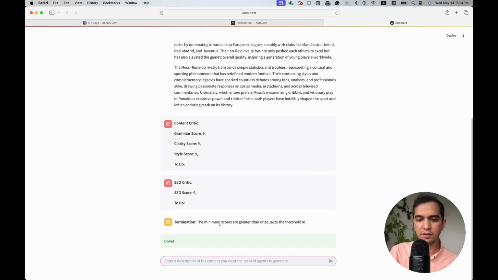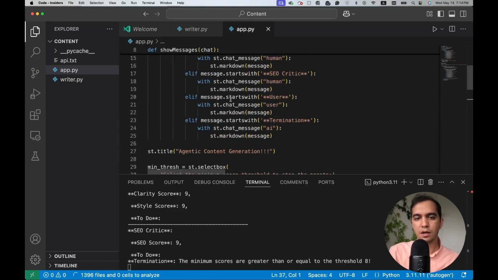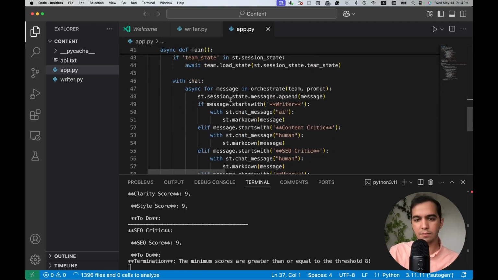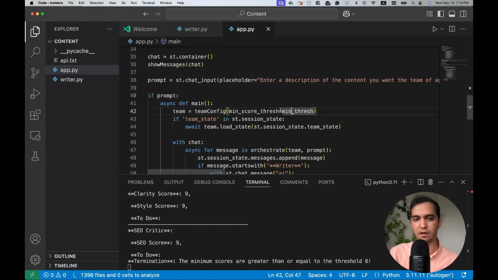Oh, we have a bug here. You see the termination message. The minimum scores are greater than or equal to the threshold 8, but the threshold is not really 8. So how can we fix this one? Well, let's see. Obviously, when creating the team, we're passing the true threshold, so that is fine.